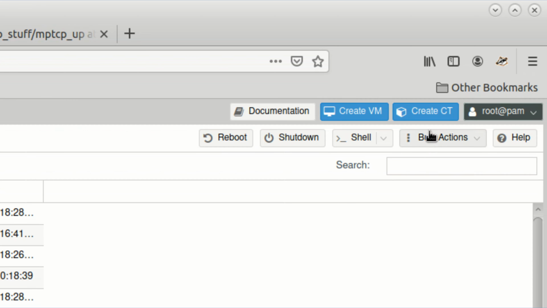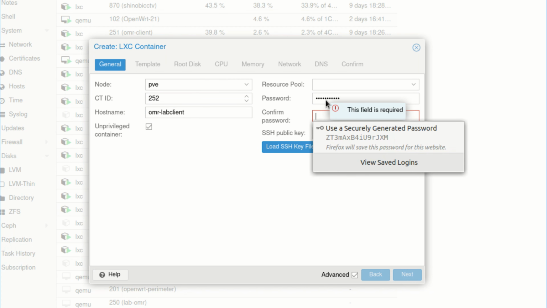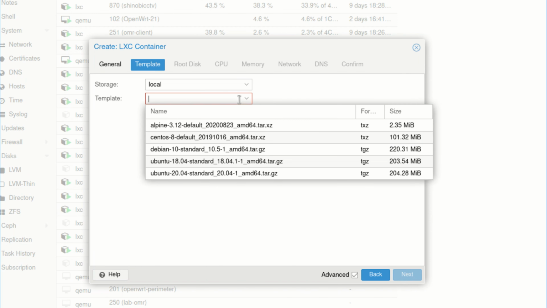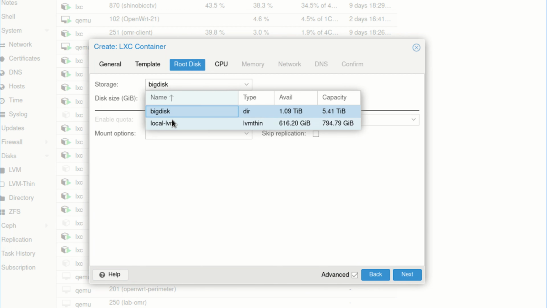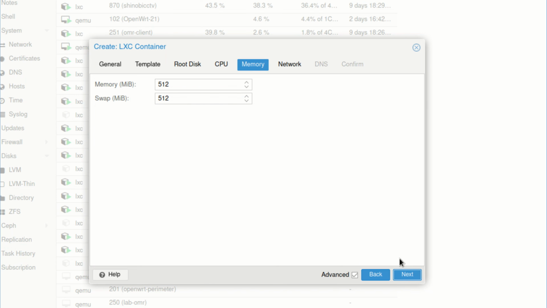So again, we create a container from the Debian 10 template like we did before. 8 GB of disk should do. 1 CPU is fine, just I will give it a bit more RAM and swap. 2 GB of RAM and 1 GB of swap should be more than enough. Network-wise, I attach the machine to the outmost right bridge on our diagram, which in my case is VMBR 10.